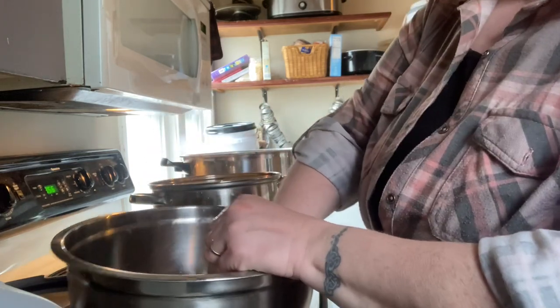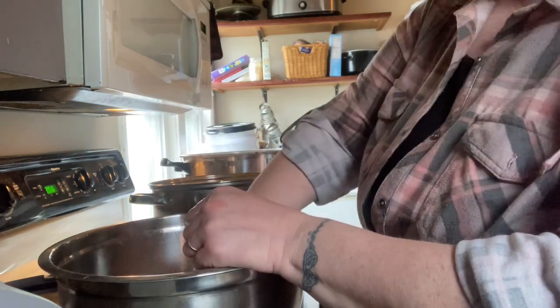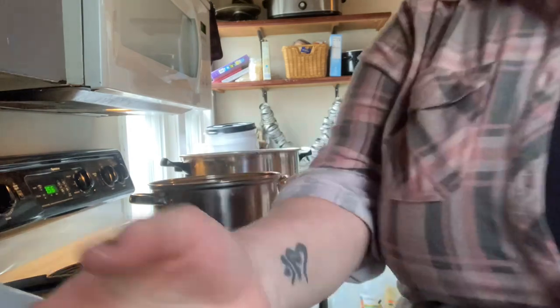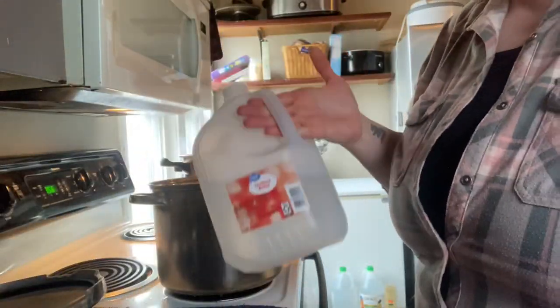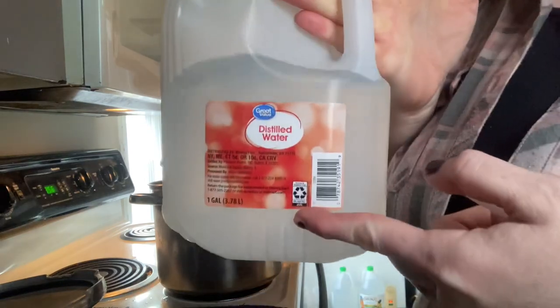So I'm gonna guess I have in here probably 5 to 6 quarts. That's my guess. We'll see what we get. So what I'm gonna use now is some distilled water. I have a ton of this because when I make soap, I use distilled water.